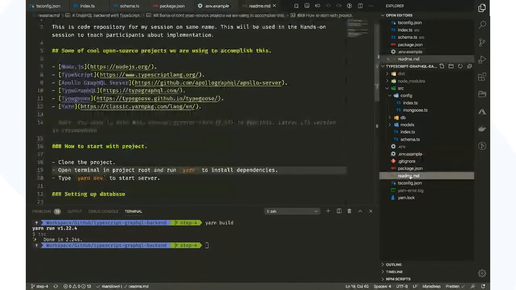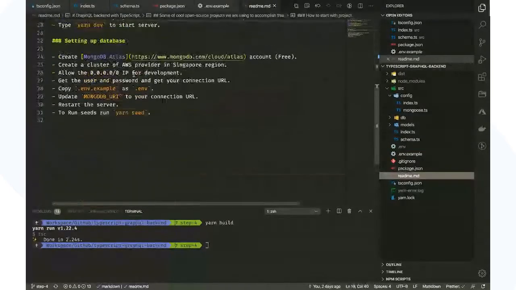I have all the steps in here, so my README just got updated. You can create a MongoDB Atlas account from this URL. It's free, and you can create a cluster. You can select the AWS provider with the Singapore region. I think it's the closest one, or you have a Taiwan server.